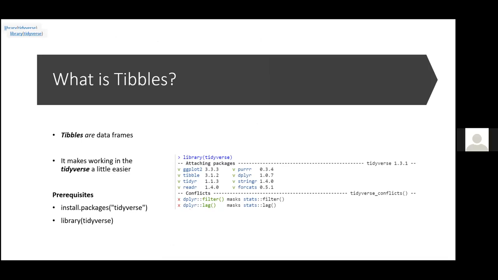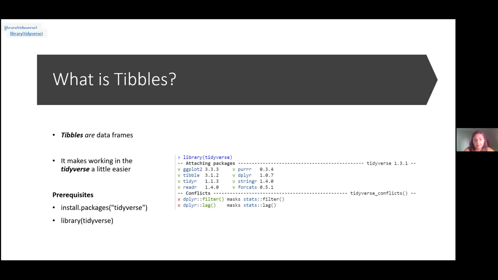My professor very often mentioned that it's the fanciest way to work with tables because it makes it easy to use and manipulate the data. To use table functions, we need to install packages like tidyverse. I'm sure that if everyone attended the previous book club meetings, they already have this. But if you don't, we need to install tidyverse and then run library(tidyverse) to start using it. On the right side, you see the command and what is displayed after running that code.